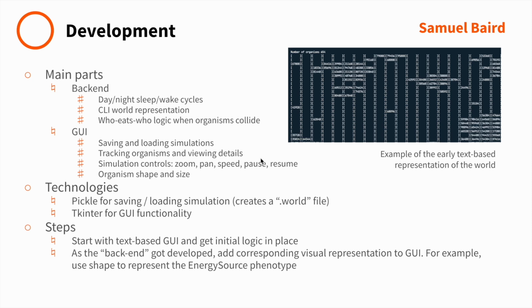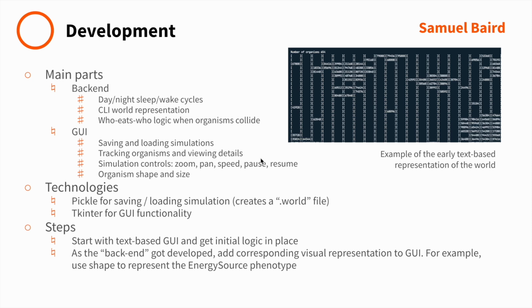For technologies used, one package used was the pickle package, and this was used for saving and loading simulations. It saved the world object as a .world file that you could then load later in another simulation. And we used tkinter for implementing the GUI in Python. Not sure if Python is the best language for graphics programming, but it definitely did the job.